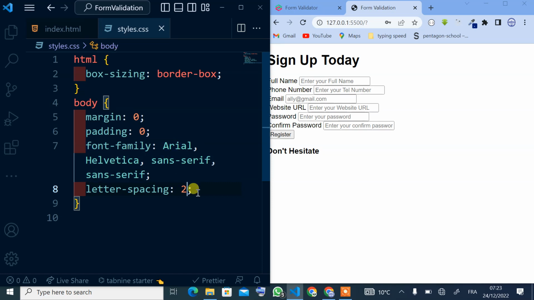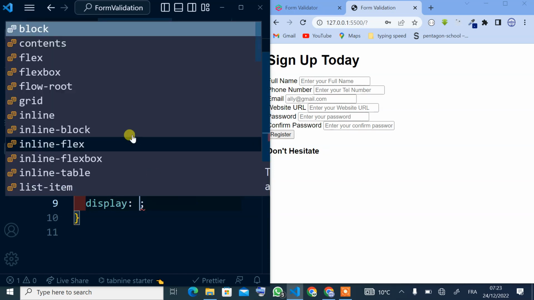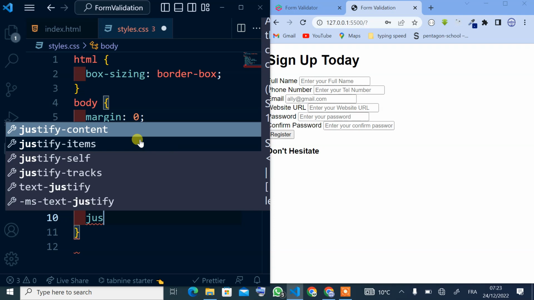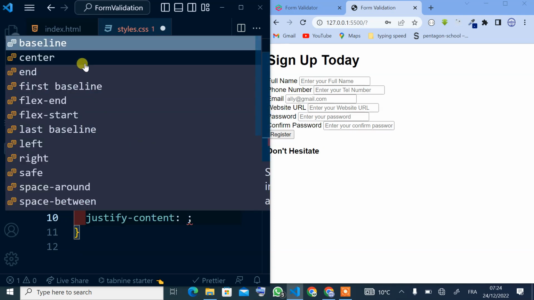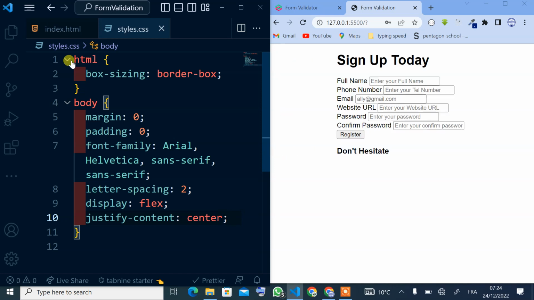Okay, then remember we're setting our body, then the rest will go inside the HTML element. Then next we need this one to flex, so that we can put it in the center. That means we need this one first of all to be display flex. We want to put everything in the center, display flex. Then we can say justify content center, like this. You see, once we do this, display flex and justify content center, it moves everything to the center. Now we need to center it again, vertically and horizontally. It must be the center.